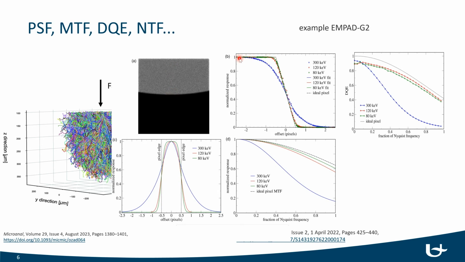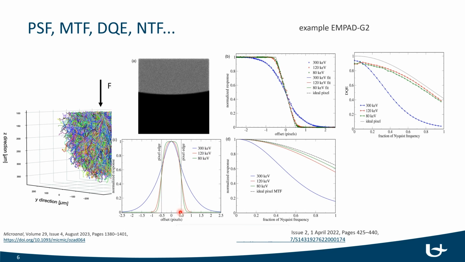And that you see here, and basically you see that the cutoff is pretty fast, but it depends on the energy of the electrons. So at 80 kV, the edge is pretty sharp. What you get is a convolution of a perfectly sharp edge with this point spread function. So you can turn it into, if I'm not mistaken, by differentiating here, you will get this point spread function, and you see how ideally you get a response that would be only that single pixel here, from -0.5 to 0.5, which is more or less okay for 80 and 120 kV.